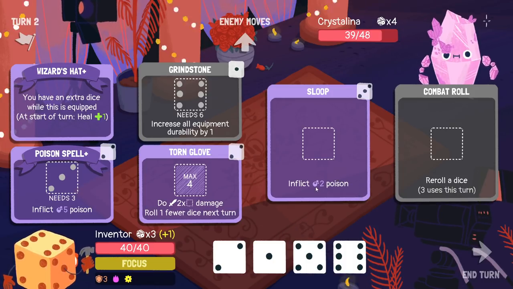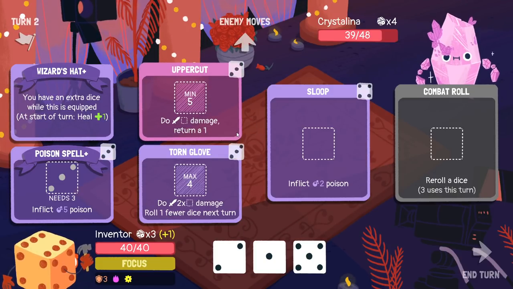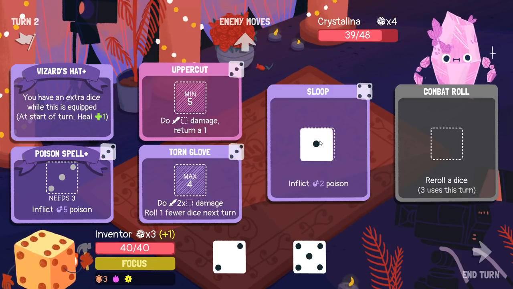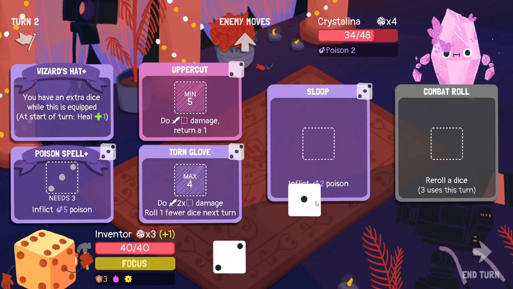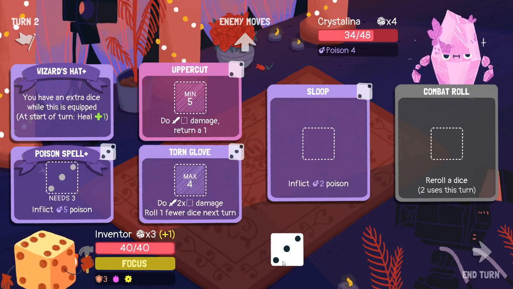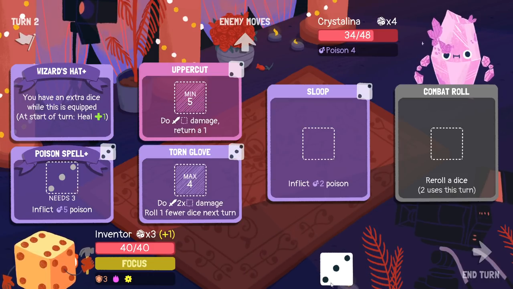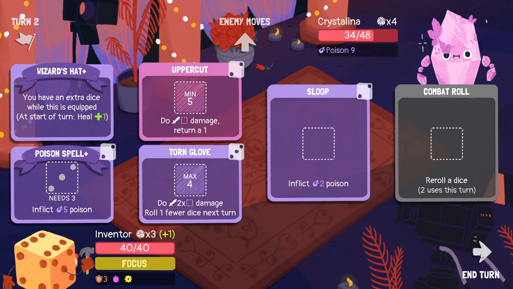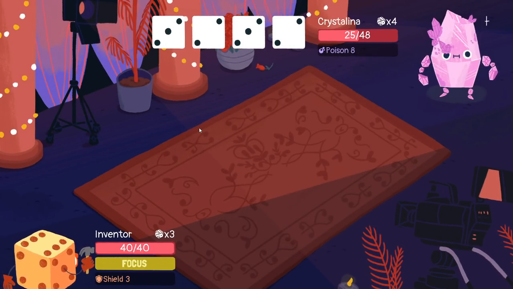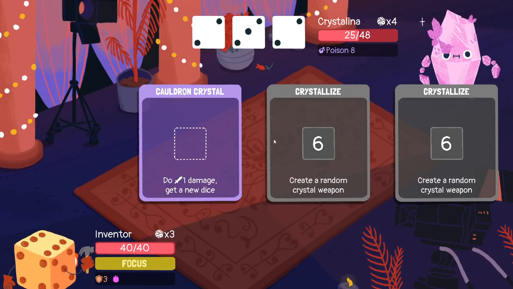Part of me wants to just grindstone to get rid of it at this point, see what else we can get. Two blank damage return to 1. Okay, so now this won't flub anything. I mean, Uppercut's really good. Like, Uppercut is really good. I feel like I should save that for something, on this run especially. We're going to get vanished every time.